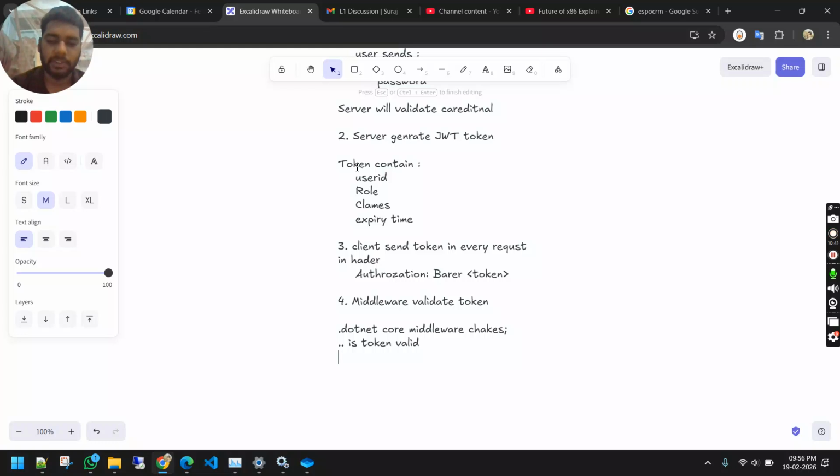Or is it expired, and is the signature correct? These are the checks by middleware. If valid, the user is authenticated.